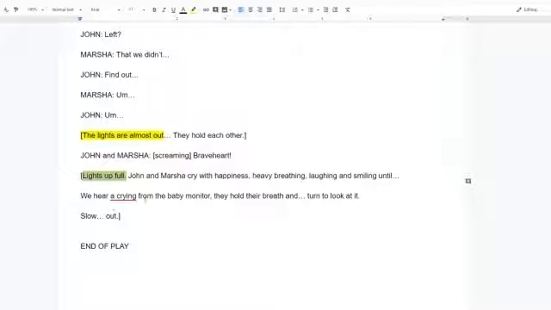And you've got that, and then you've got, we hear a crying from the baby monitor. So again, there's a sound cue, right? And then another lighting cue instruction. So your second read through, you're looking for those sorts of things, the things that are directly given to you in the script that say, these are things that need to happen on the stage to keep telling the story the way we want to tell it, right? So does that make sense?